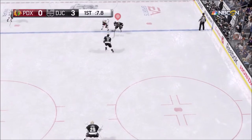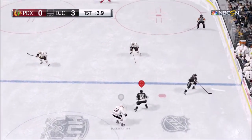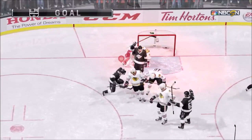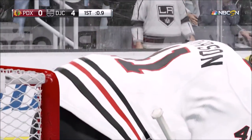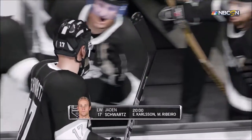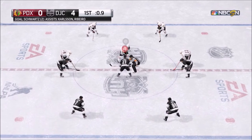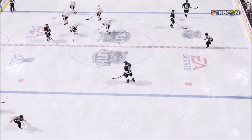Here we are at the end of the period. He's taking it down the ice but we're going to poke-check it and I'm just hustling down the ice as fast as I possibly could. I get the cross-crease and with 0.9 seconds left on the clock, the puck goes just between the goalie's legs for the 5-hole goal. That's going to put us up 4-0 with less than a second to go in the first period. That's going to be Jaden Schwartz from Eric Carlson and Mike Ribeiro — a pretty nice goal there, and that's the end of the period.